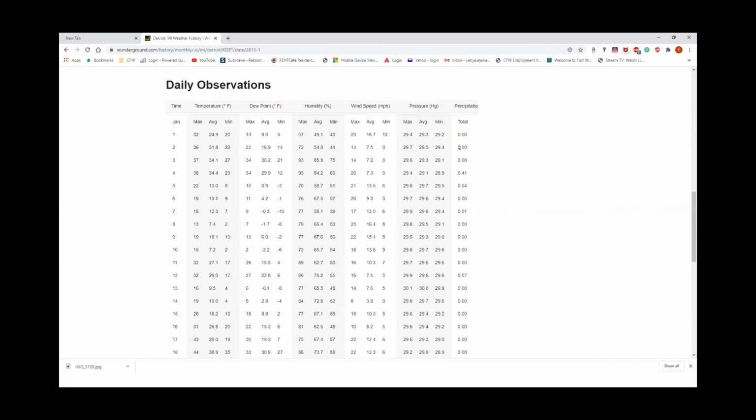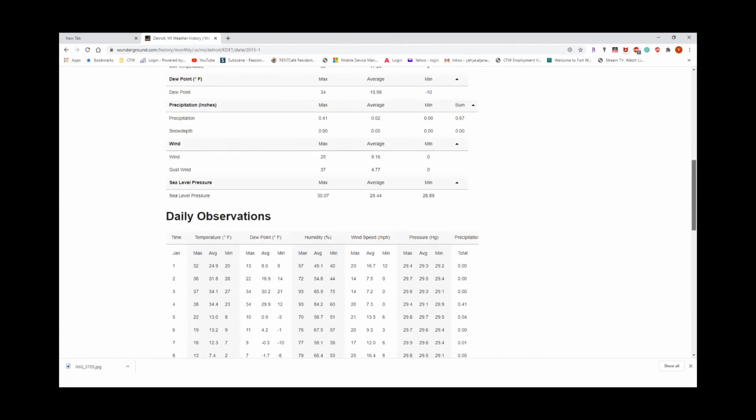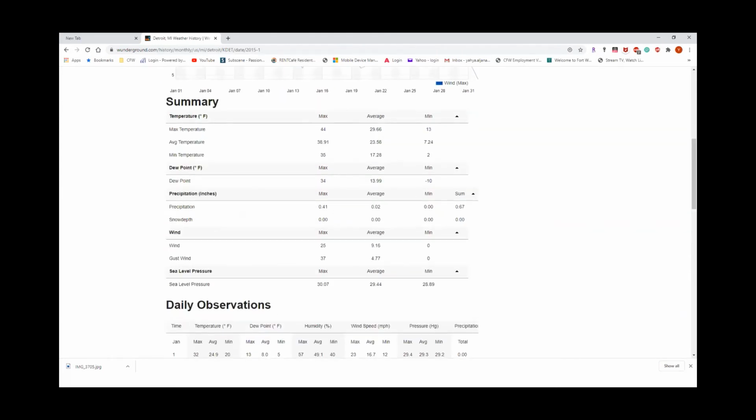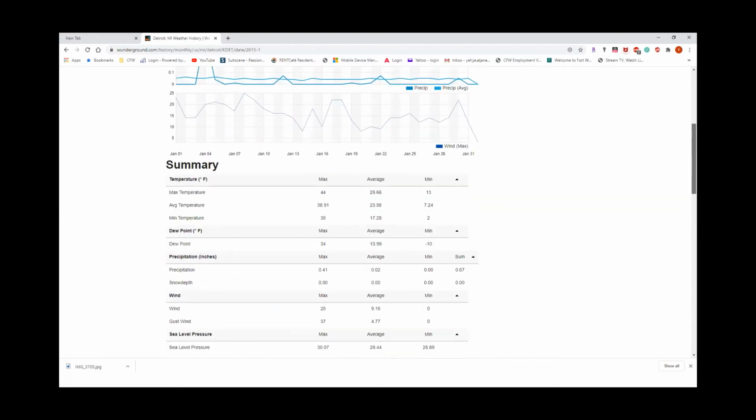And the same thing for the precipitation. What I always look for myself is wherever it is more than half an inch, that will affect the earthwork activities, the excavation, backfill, and all this stuff. This will be affected if we're going to have precipitation of more than half an inch on specific days. So these are the information we're looking at. We go to each month, we copy that to the table, and we create a table to have all this information.